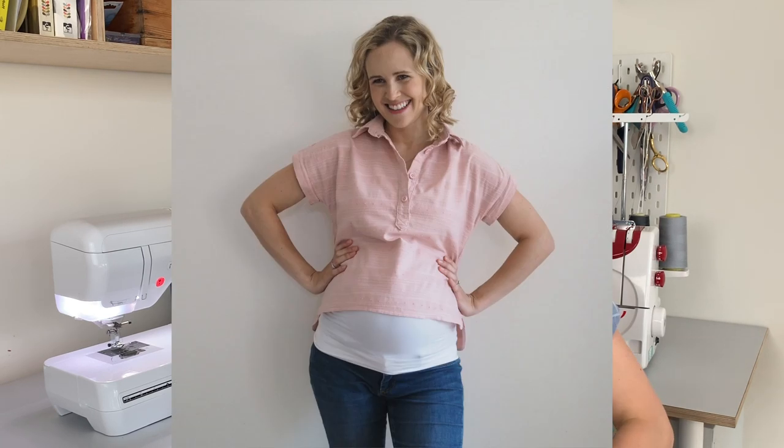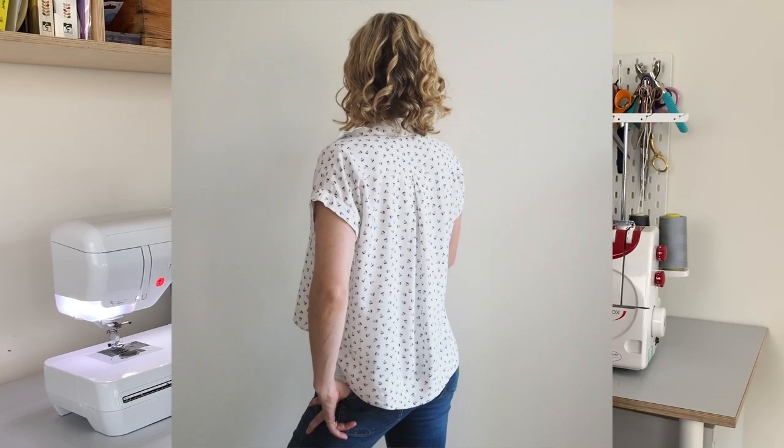The first top — which I'm also wearing right now — is the Closet Case Patterns Cali Shirt. I feel like I talk about this pattern all the time but it really is great. I've been wearing a lot of the cropped versions with a maternity vest top underneath and maternity jeans. The maternity vest tops tend to be a bit longer than regular tops, which is what you need to get over the bump, and because the Cali Shirt is designed to be loose with a big back pleat, there's plenty of room in it.